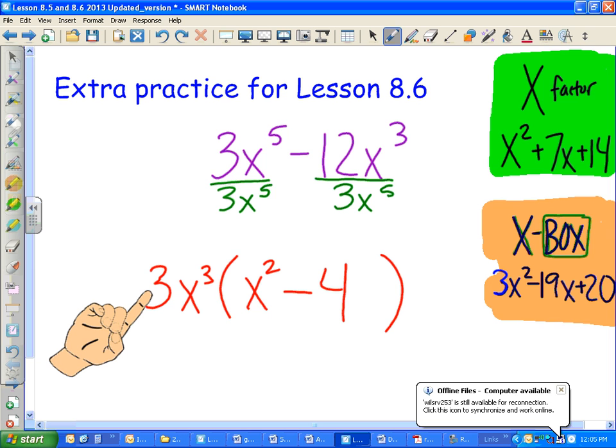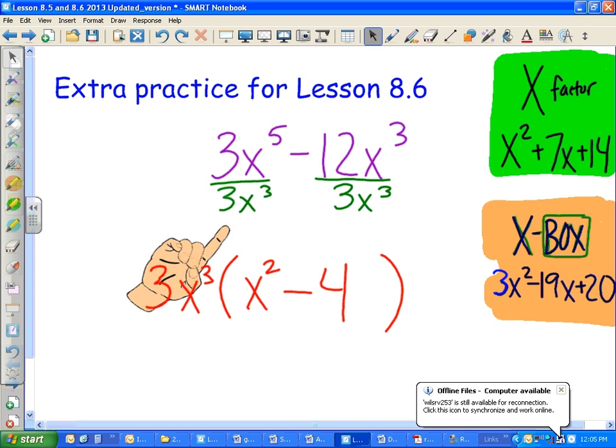I'm sorry, why am I putting it 5? I'm sorry, hold on. That should be a 3. 3 and 3. Okay, so you can do it this way. Whatever you get here, you can write it right underneath here, and it's like you're dividing. Watch. What's 3 divided by 3? It's a 1 right here. Look, I have a 1 right there.